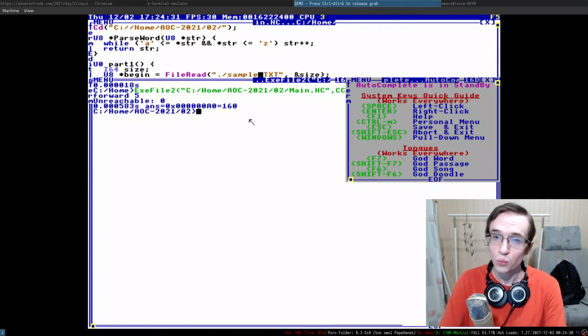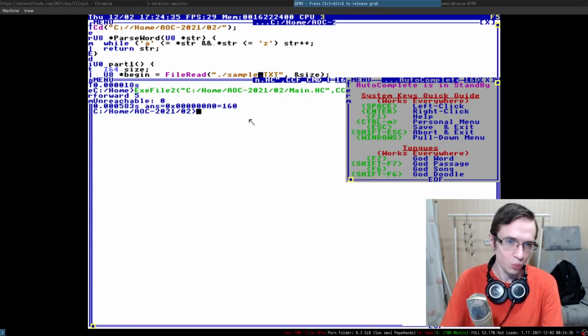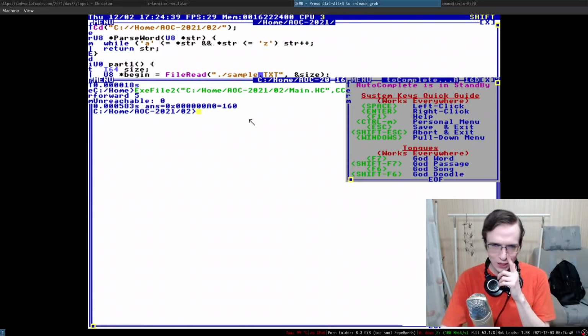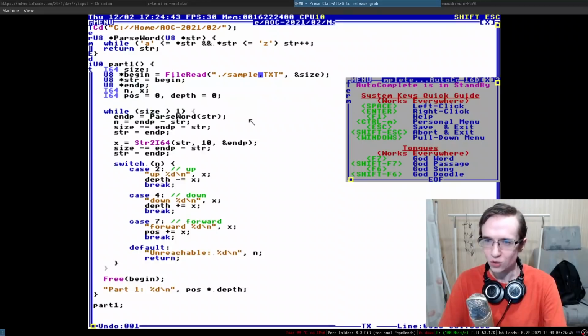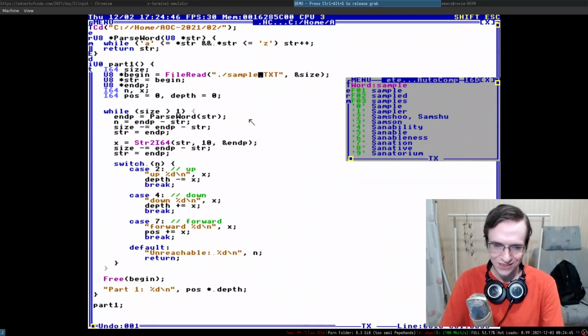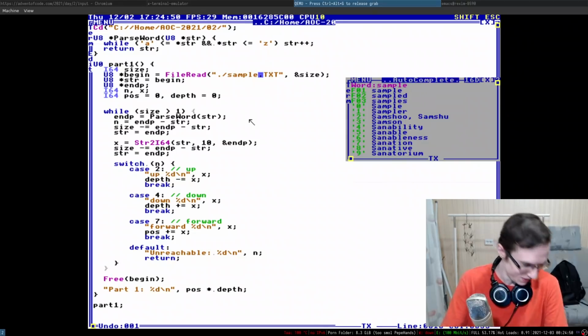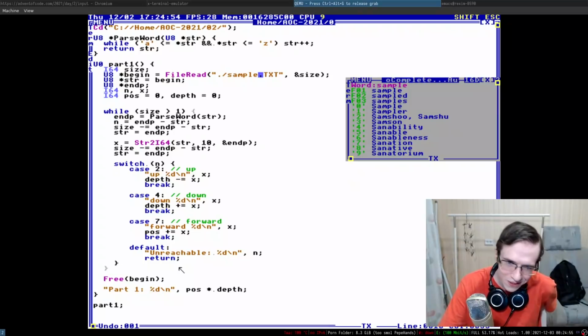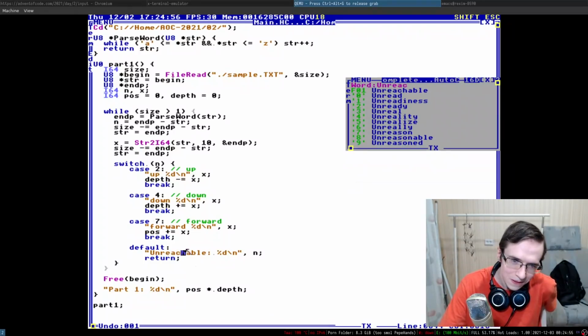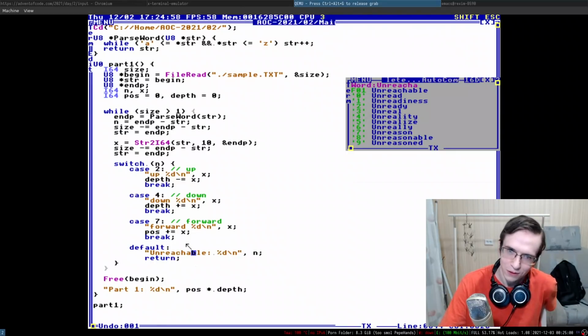With the sample, it also failed, but it worked before. Did I change something? I don't remember changing anything. What changed? It just worked, and now it stopped working. That is really strange. Why would it stop working all of a sudden? That is absolutely bizarre to me, to be fair.